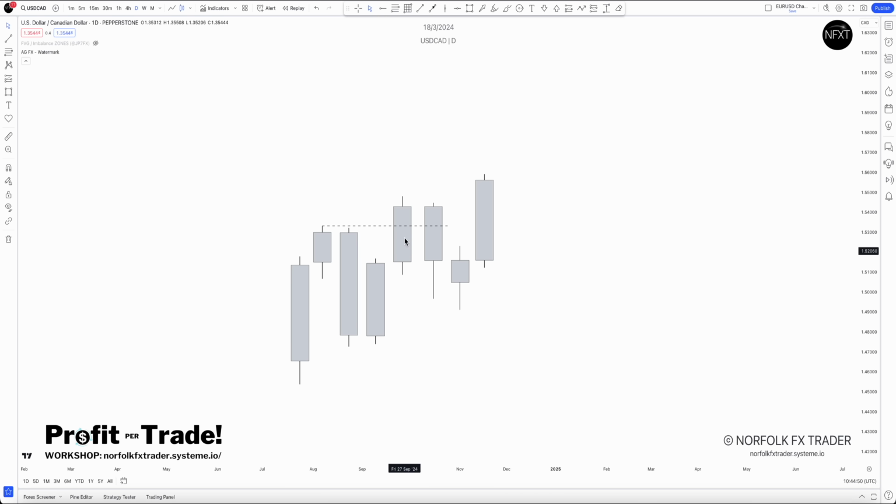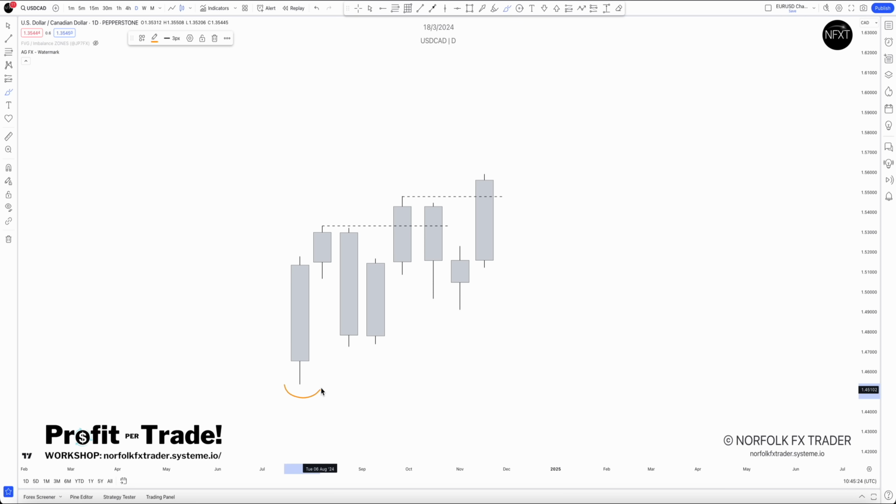Now this candlestick here shows us the break of structure of this previous swing high. We have this current swing low, we pushed up, we pull back, we make a new higher low when we break to the upside. Once we see this breakout, this creates our area of demand. And then we look for the continuation to break again. Once we break out of this level, we create a new area of demand.